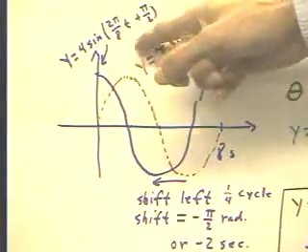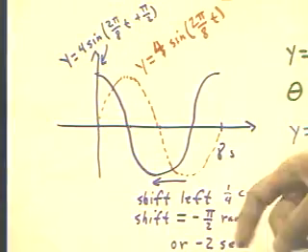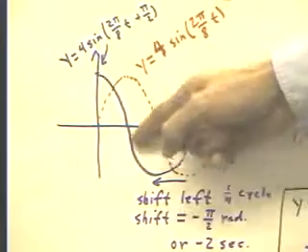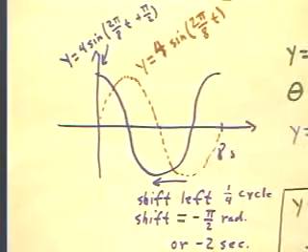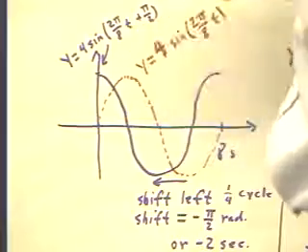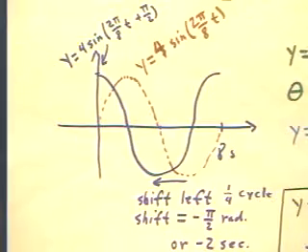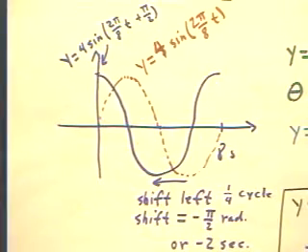Now that's the shift in the angle, and that corresponds to negative 2 seconds. Since recall the period here, as we see here with the 8, is 8 seconds. So if we shift 1/4 of a cycle, we shift 1/4 of a period, 1/4 of the 8 seconds, and that's going to be 2 seconds, and we're shifting to the left, so that's a negative 2 second shift. Now how can we see that negative 2 second shift?